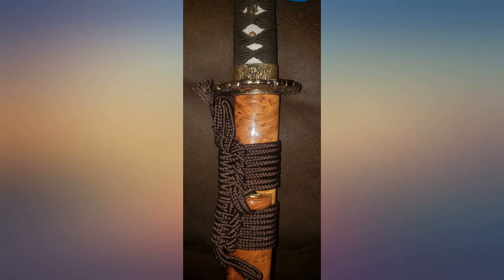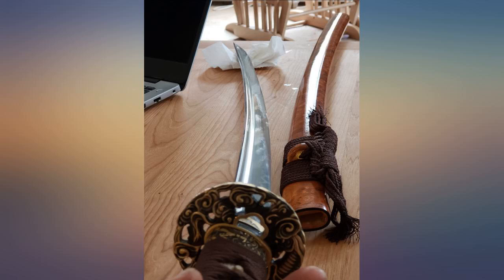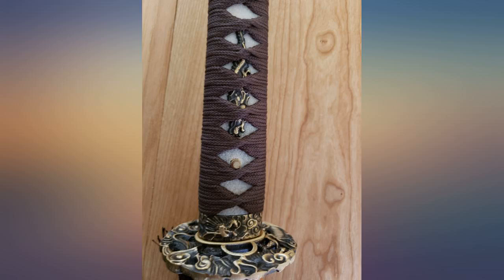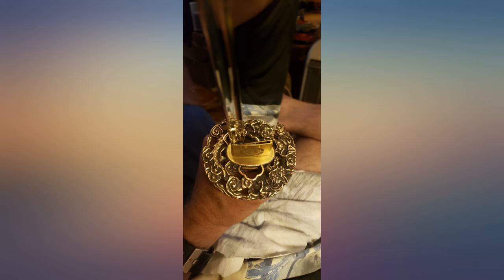I am new to the hobby and have acquired a few antique shinganto and some modern katanas like this one. This katana from Muraseim is my new favorite. I echo the comments and sentiments of past reviews — this is a fantastic product. It looks and feels like a very high quality, expensive katana. This katana is, in fact, high quality, but for a very reasonable price.